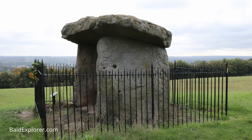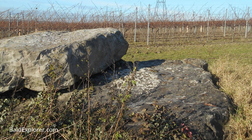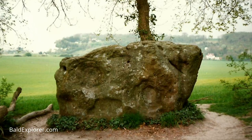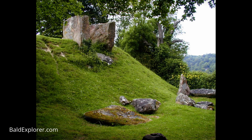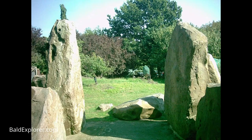The ones that we saw were Kit's Cotty House — I don't know why it's called House, but maybe it's because it looks like a house — and Little Kit's Cotty, the one that had collapsed. The Coffin Stone is another one we didn't look at, along with the White Horse Stone, Cauldrum Long Barrow, Addington Long Barrow, and something called the Chestnuts. These are all megalithic chambered tombs, all relatively close to each other, so we could have gone and had a look at the whole lot.